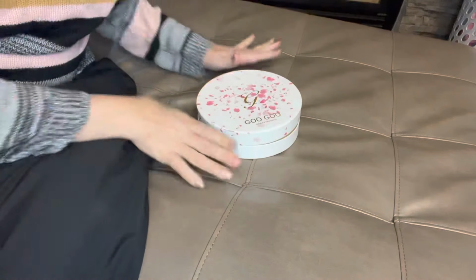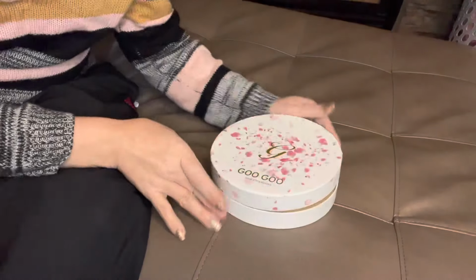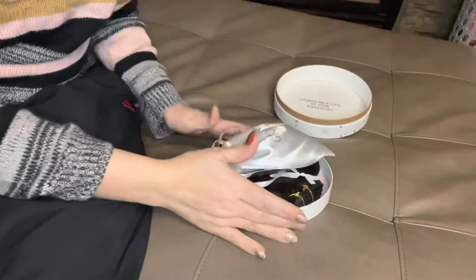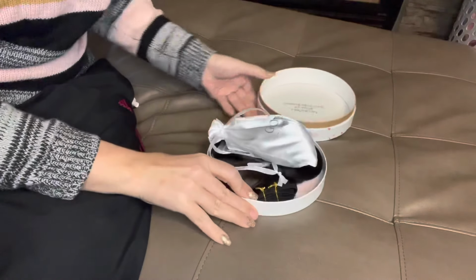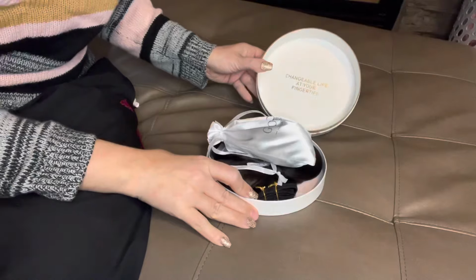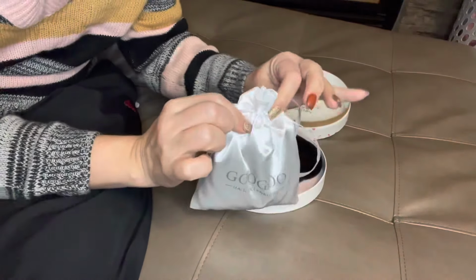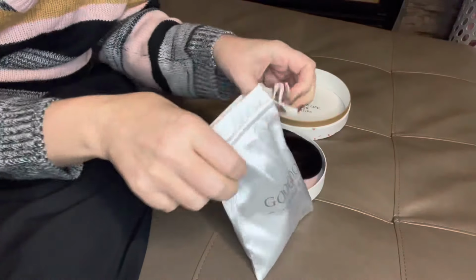Okay, everybody, so I am so excited. I got my Goo Goo hair extensions in the mail today. And this is what it looks like. Okay, it says, changeable life at your fingertips. And you get a beautiful little satin bag. Let's see what's in our little satin bag.